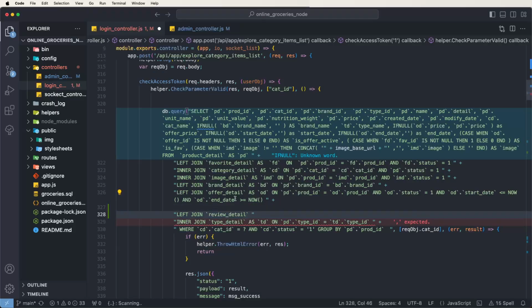Give the table name, review details, as rd, and write the query: rd.product_id is equal to pd.product_id. Set the plus sign like this and configure. Now find the columns for the image behind.